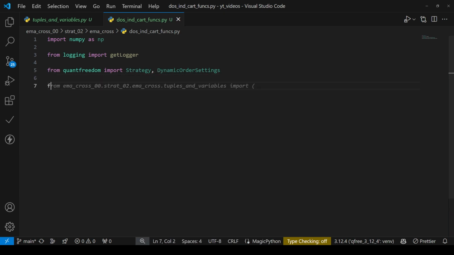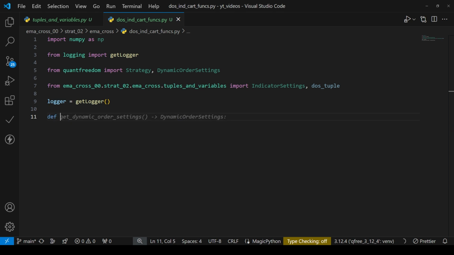And here we're going to do from EMA cross variables, and we're going to say import indicator settings, and we are also going to do DOS tuple. Okay. And logger equals get_logger. All right, so the first thing that we are going to do is we're going to need to create the main function on how we're going to actually get the Cartesian product.